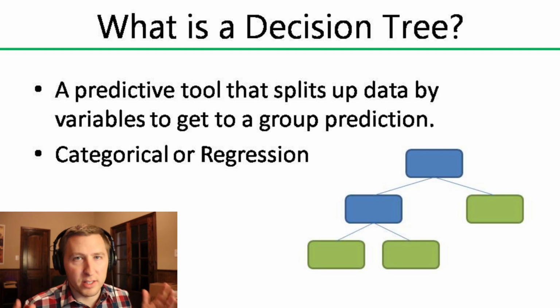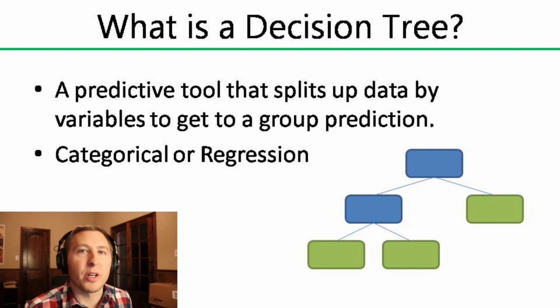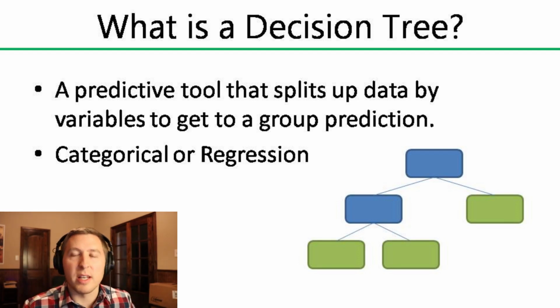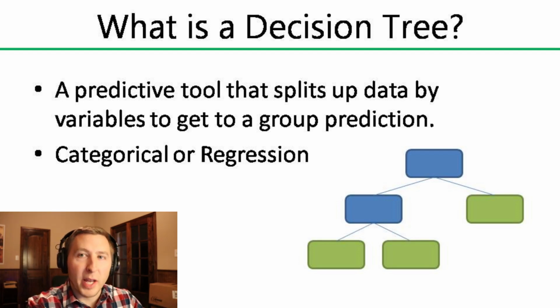Okay, so what is a decision tree? In simple terms, it's really just some sort of tool that we're going to use to take data and segment it down from the root into branches, and we keep segmenting it over and over again until we get to these leaves at the end, and we stop splitting when we get to some sort of state. I'm not going to go into too much detail. You can stop early to prevent overfitting, and you end up with predictions at the end of this. You can do categorical and you can do regression. For this example, for simplicity's sake, we're going to talk about categorical.